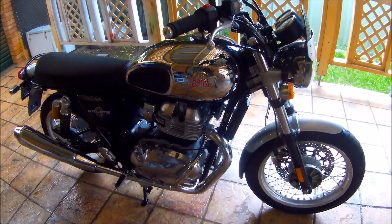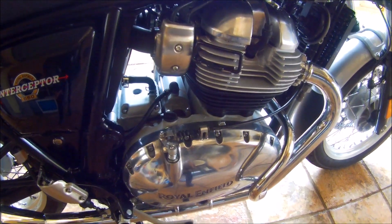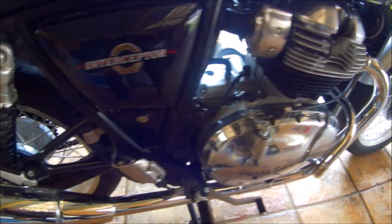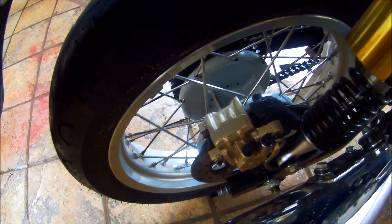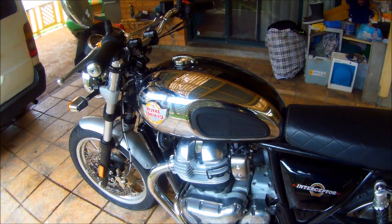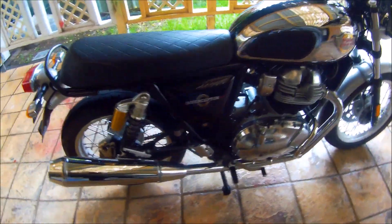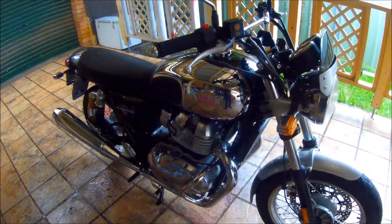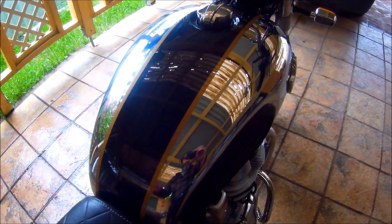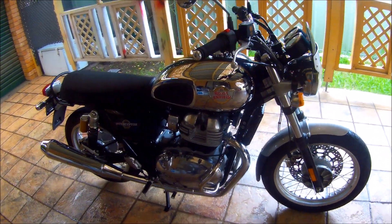Put a couple of hours into it, so I've completed the project — it's already been cleaned up now. Gave it a good clean, so you can see all the build-up of grease and dust is gone. The wheels are now looking nice and clean, and the exhaust as well. Overall, that's its first bit of a clean — it really needs a polish now, but the main thing is getting rid of all the accumulated grease and stuff that was on the bike for the last six months. Overall, it's back to being a nice shiny example of a 650 Interceptor.